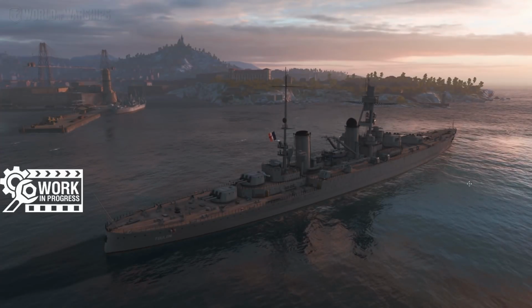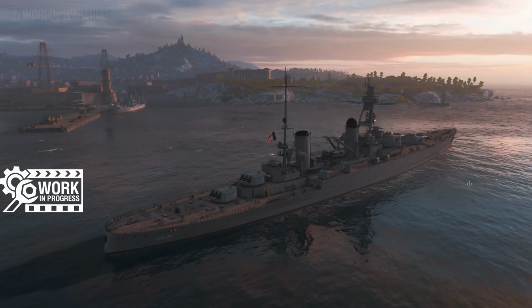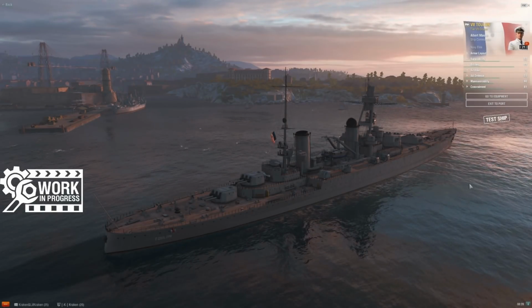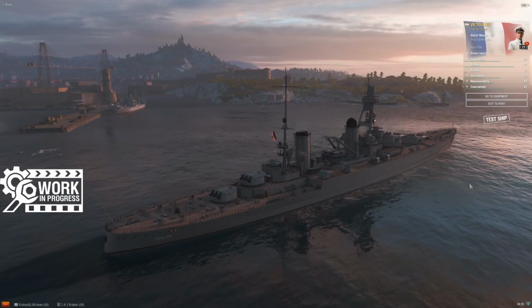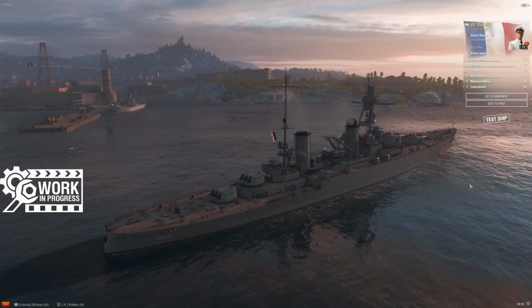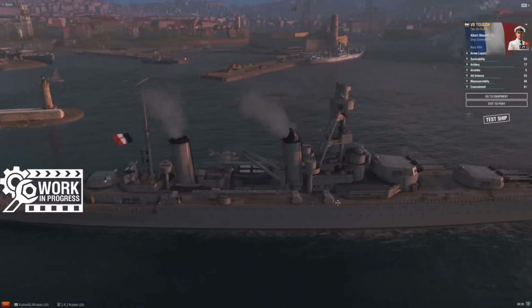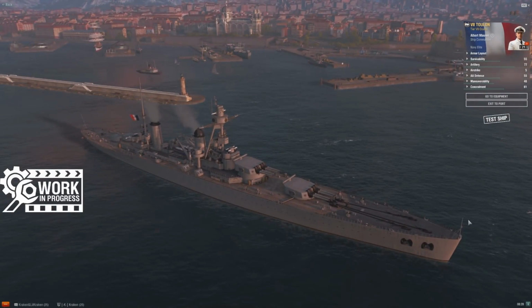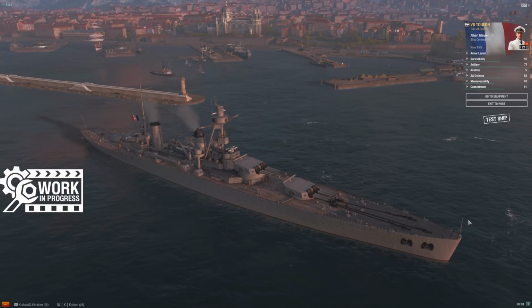My name is SeaRaptor, and today we're bringing you a first look at upcoming Tier VII Premium French cruiser, Toulon. Now, the recently announced French cruiser split comes with a bit of a pre-ship, if you will, and that is Toulon. The branch split will begin at Tier VIII, but Toulon here comes into the game as a Tier VII Premium. She is, however, obviously very much related, very kin to those French supercruisers, mega cruisers, whatever you want to call them, that are going to be coming to the tech tree.